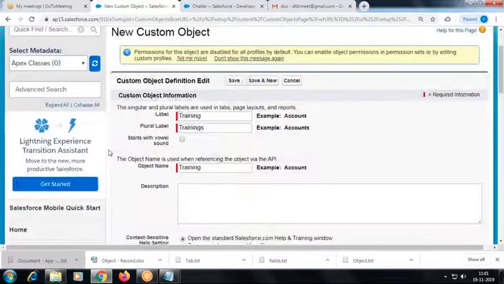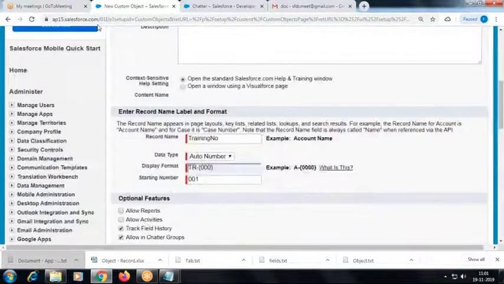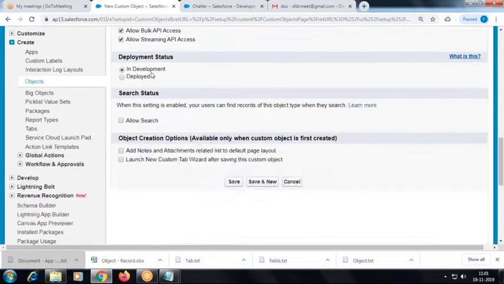If I make it in development, the user cannot access this object. Even though the tab is assigned, if I mark it here as in development, it means the object is not available to any user in the platform. It is still in progress, still under development. Able to follow this? So you can decide here whether the object is available to all users or not by going with the option in development or deployed. I make it deployed.